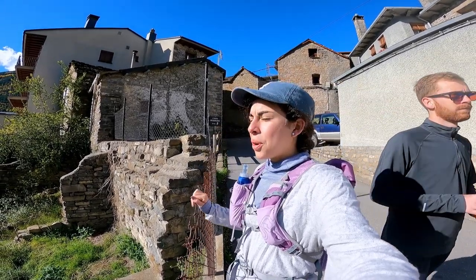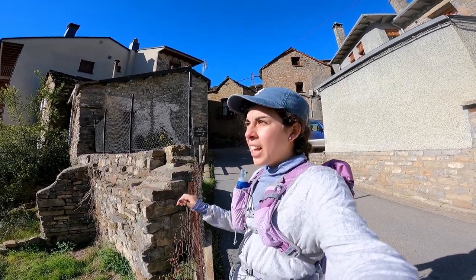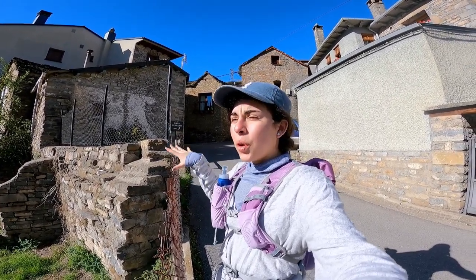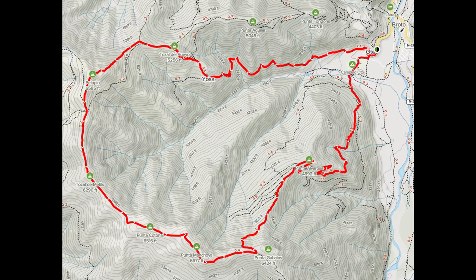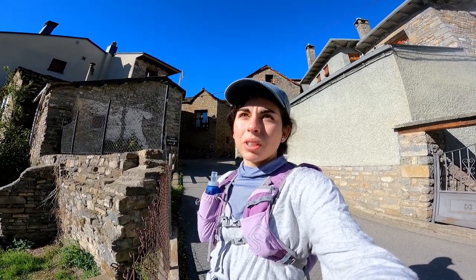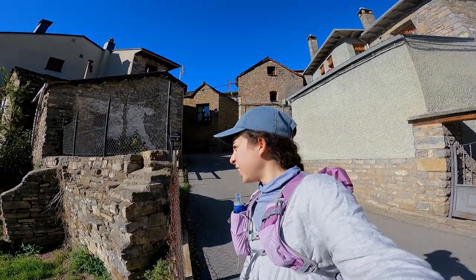Hello! We are here in Oto. We're about to start a hike up to one of the peaks nearby and we'll be able to see down into the valley. I don't know if we'll get up to the snow, but it did recently dust the whole area and some of the higher peaks up there have some snow left. See if we can make it up there before it melts. This hike is actually like a 12-mile-ish hike that has a couple of peaks along the way. I don't think we're gonna have time to do the full loop, so we're just gonna go up and see how far we can go before we need to turn around and leave Oto, because we're catching our ferry today to Palma. So yeah, let's do this thing.